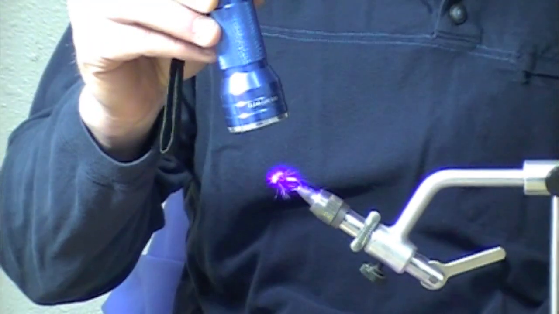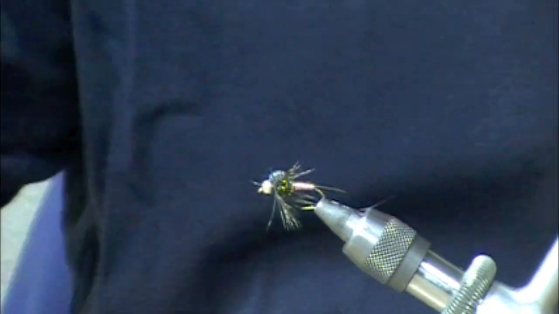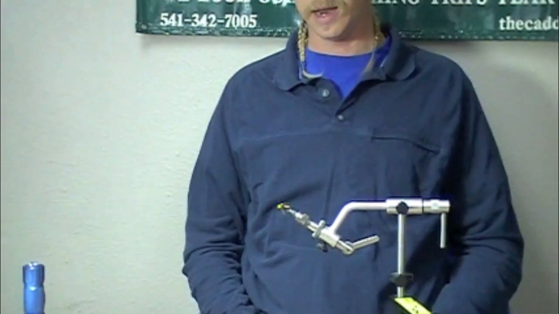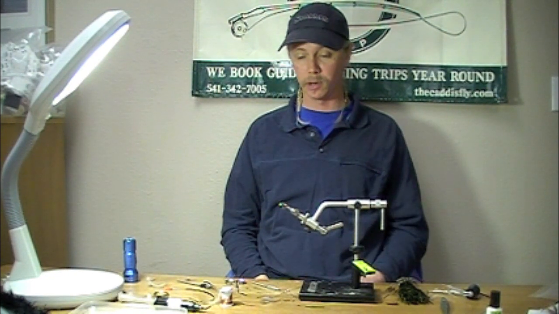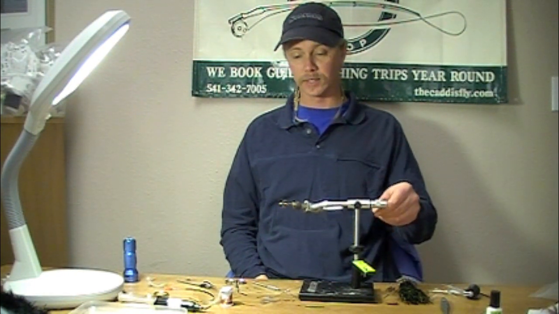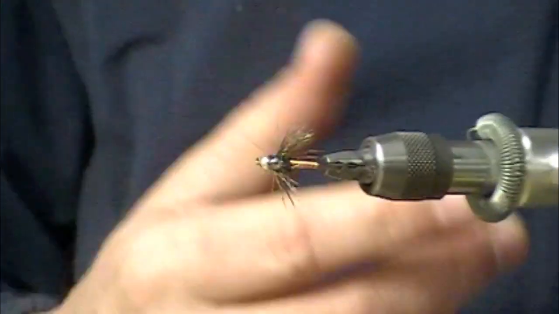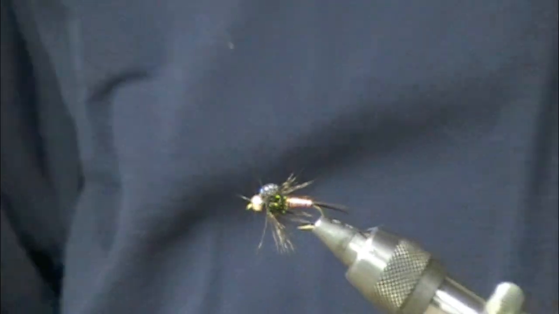Wait for it. We're done. There's a completed copper john with an epoxy replacement back in that clear goo. You can see that kind of has a really cool pearlescent finish to it. Again, eliminating the need to tie in flashaboo, making the fly just one step easier.